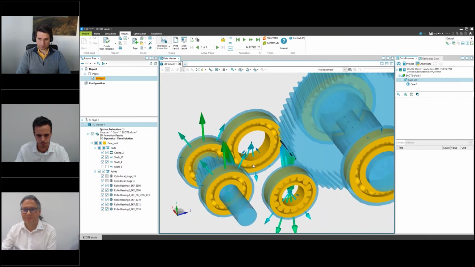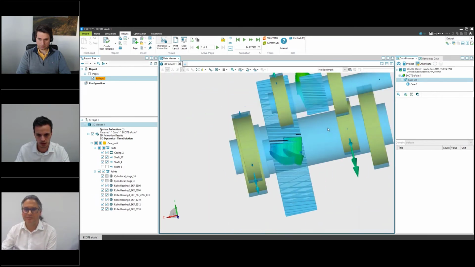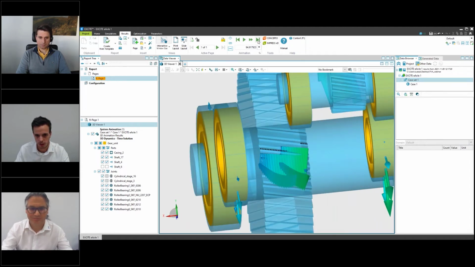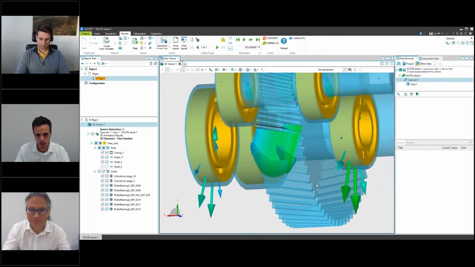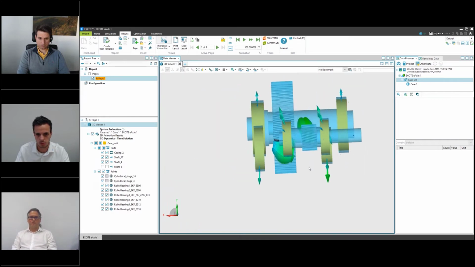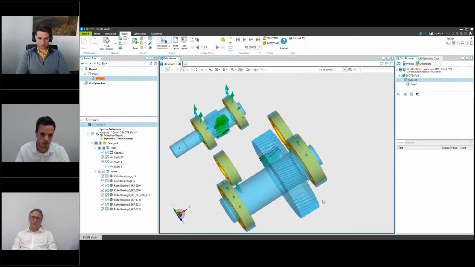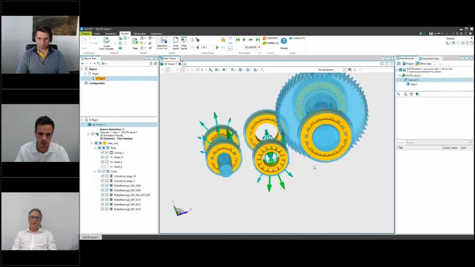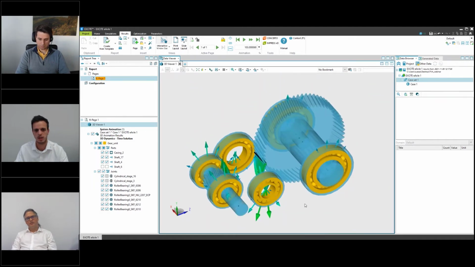You can see the contact forces on the gears. So now we can already check if the applied modifications are properly set. So it looks fine. The force distribution looks proper here. So thank you, Benjamin, for this. Also on the other gear stage, this looks great. This means we can basically now continue with flexible bodies.